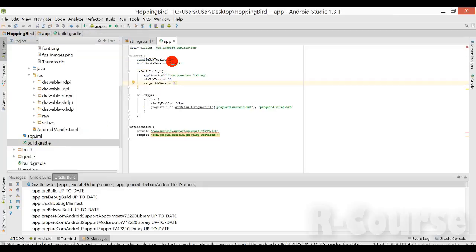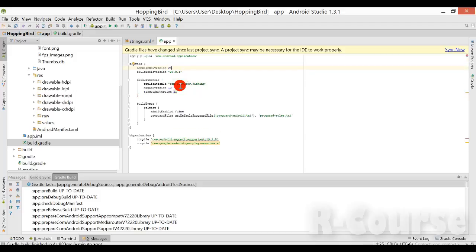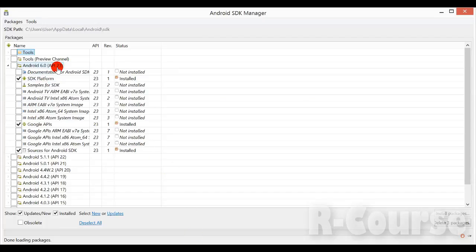And then I change the compile SDK version to 23. And also this one, target SDK version to 23. So I changed to 23 because according to here, the highest API is 23 or equivalent to Android 6.0.